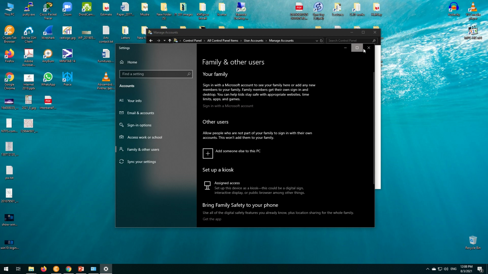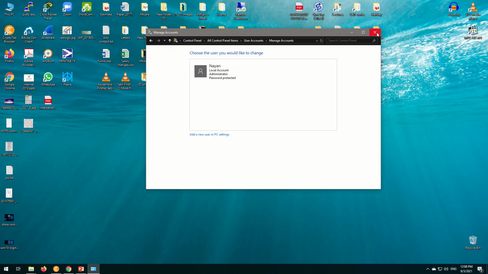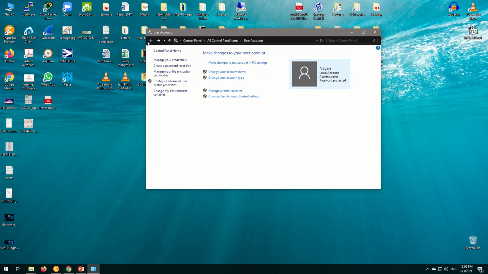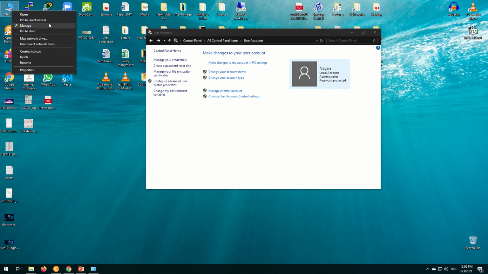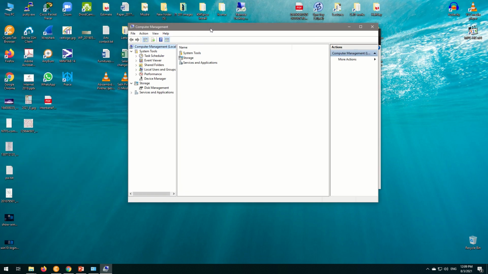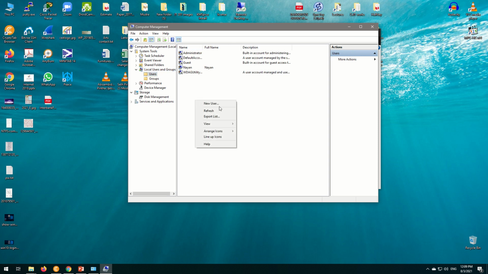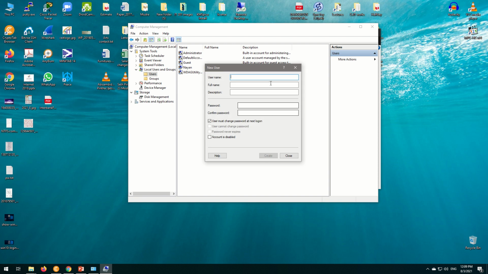But there's an easy method. Instead of this interface, you can use this method. Right click on This PC and go to Manage, and from that Computer Management interface, go to Local Users and Groups, and from here double click Users, and on this interface right click, then select New User and type the username, give a password, and change the settings you want, then click on Create.